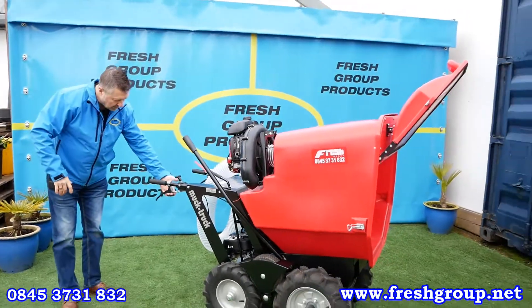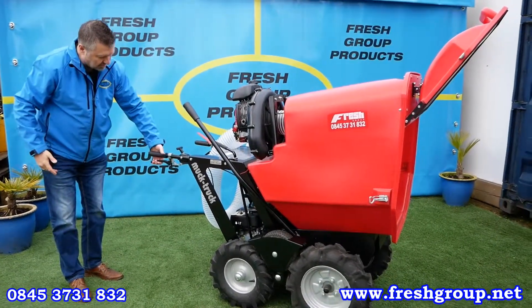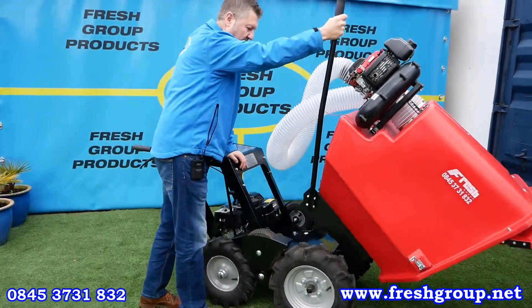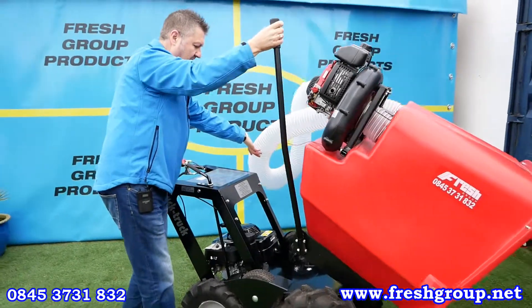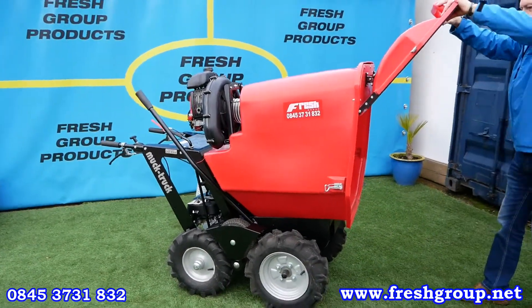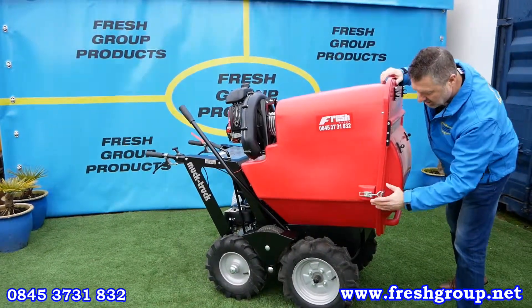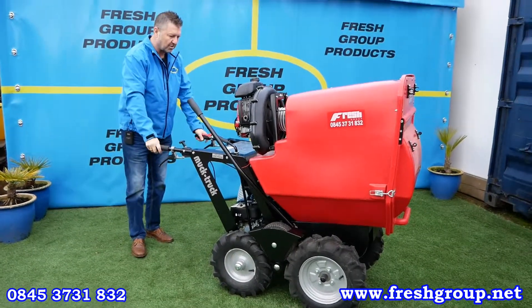When the camera comes around to the front, you can see this would obviously be full of horse manure or whichever animal it is. This handle here is the skip release catch, and this is the tipping handle. Pull that and it enables the skip to be emptied — the bin can now be tipped. When you retract it, make sure to lift the hose out of the way with your left hand. Then clip the lid back and remember to put the clips back in, hooking them over and clipping them in.